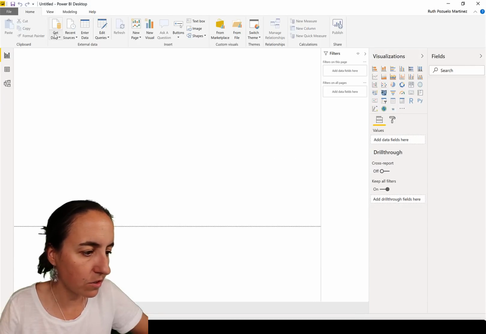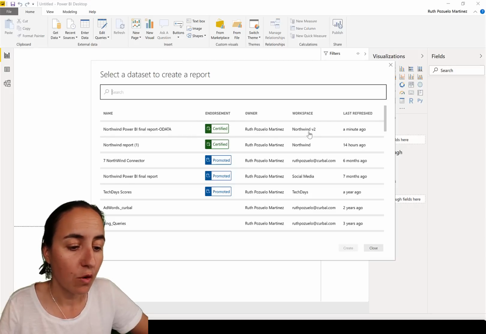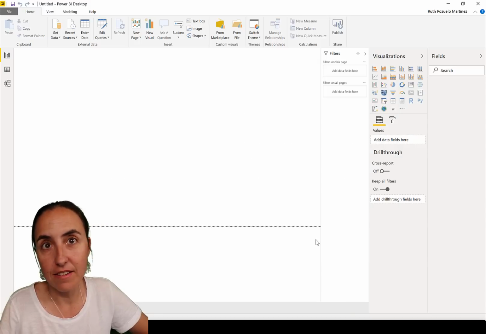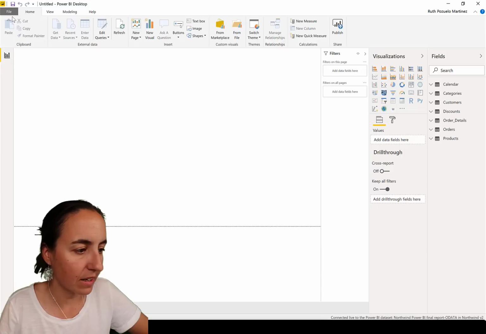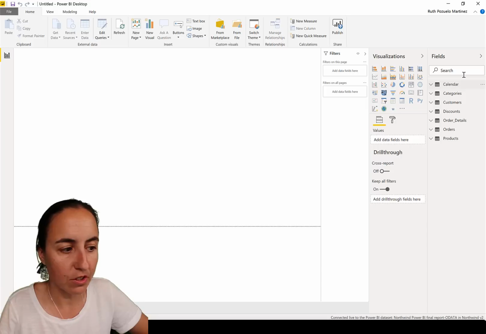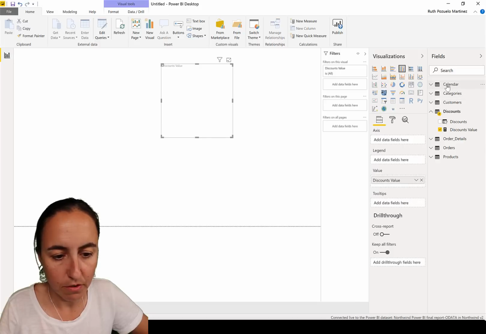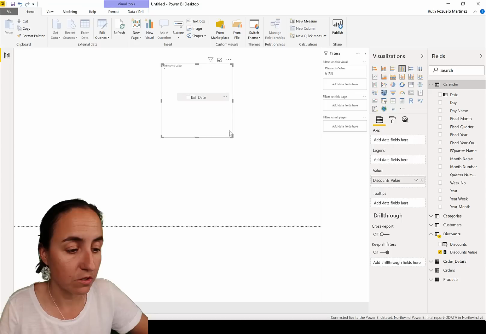Okay, so now if I go to Power BI and I click to get data, Power BI datasets, I will see 2 certified. One is from the version 2 and the other one is from the version 1, okay, from the old experience for workspaces. If I go here and click, I can create a dataset. And I'm actually going to start a new because it's taking a little while. So now you see that I've connected and I'm going to create a very simple graph. I don't even need to create a graph, but just so you see.